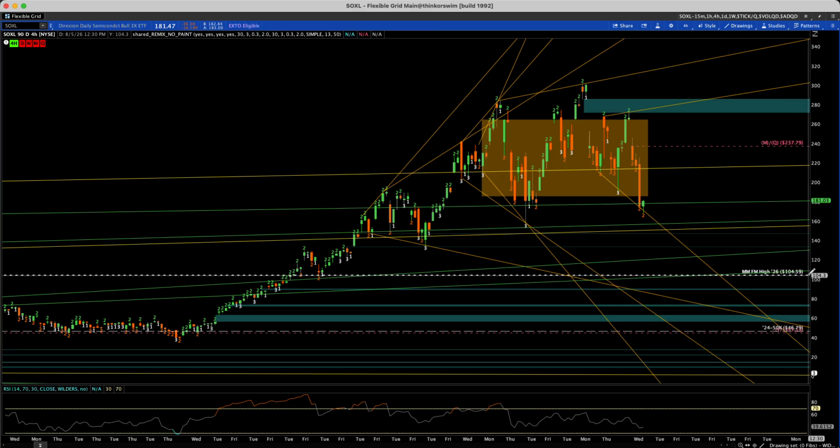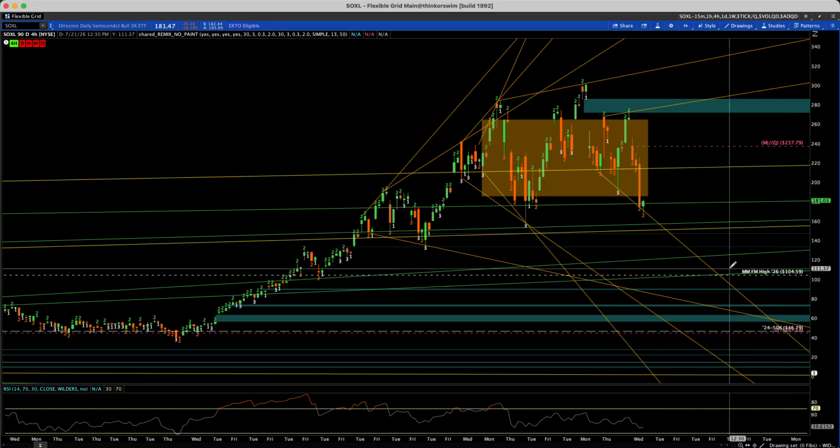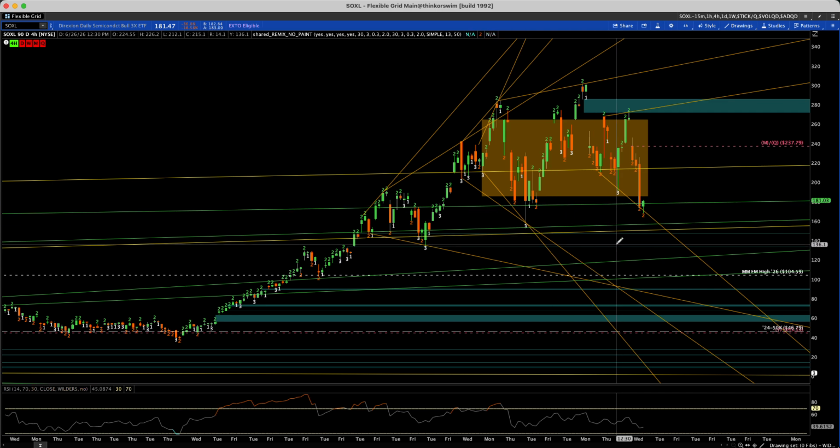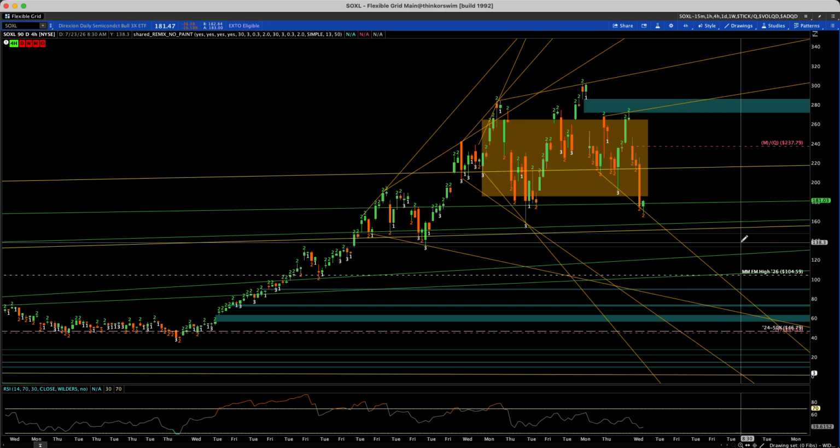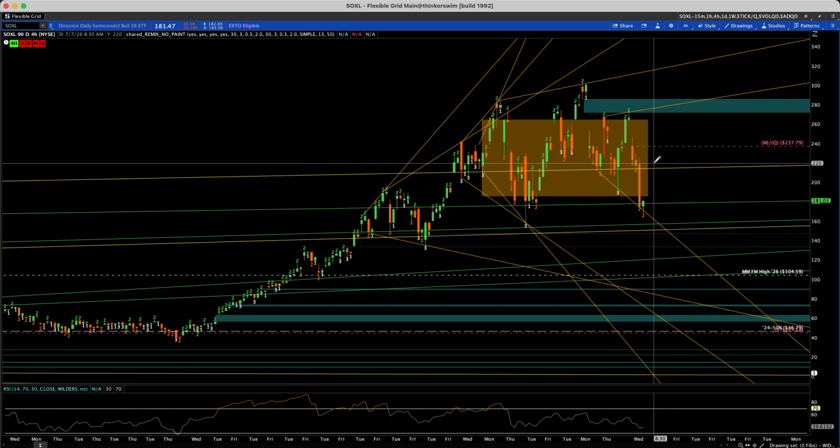So this is what I wanted to bring into perspective, right? Here's the run up that we've had since back in April, March, and you can see at the top here we started to make a range, right? We're no longer just in a big uptrend. So this started way back at the beginning of June. I believe this is the first day of June. And for the full month, we've been bouncing around between 180, 185 and 270, 300, right?